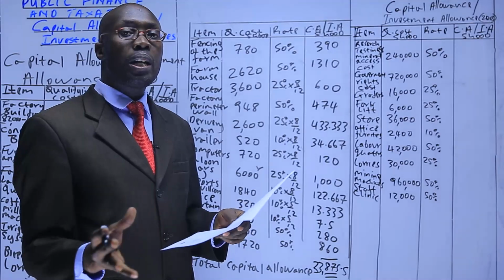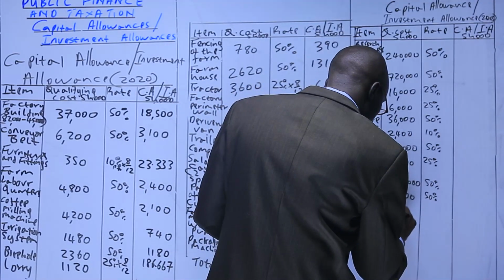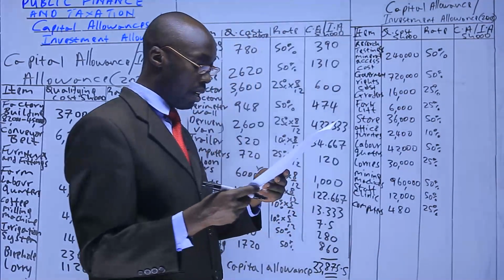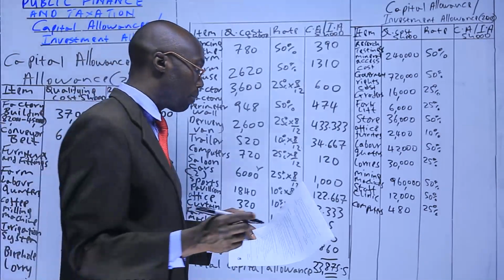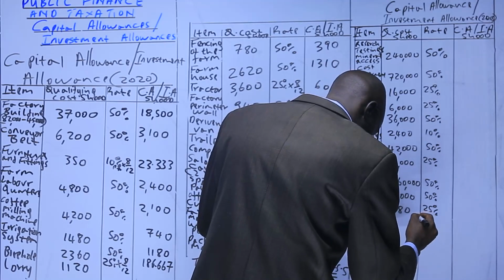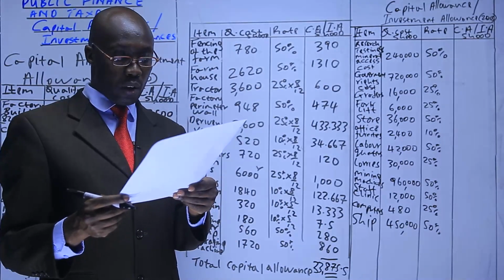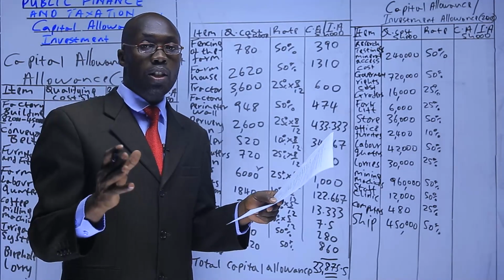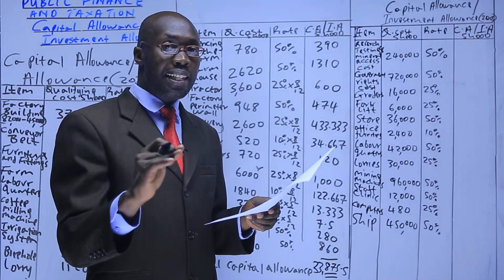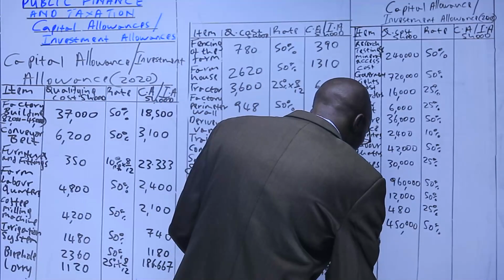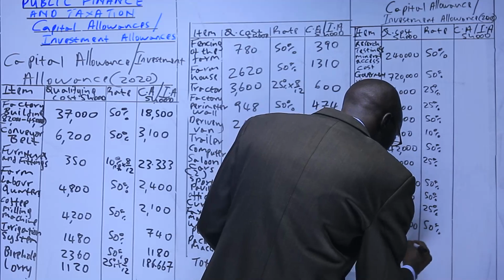Then we have the computers. Computers we had said is 25%. The other one is a ship, 600 tons, acquired at a cost of 450. So ship we had said is under 50%. The next one is 3 saloon cars for official use acquired at a cost of 9 million. Now saloon car 25%, but be careful, if each is more than 3 million, you only give 3. But if 9 for 3, divide by 3, that will be 3 million each. So we won't restrict. Three, 9 million, under 25%.